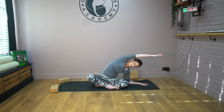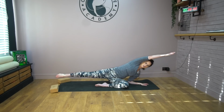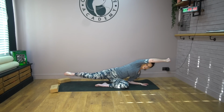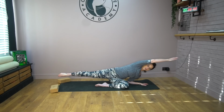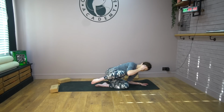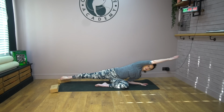And from here, what I want you to do is to just kick out that top leg, round, so we're here, and then just draw the knee to the elbow and then out. Good. And knee to elbow, out. Perfect, guys. And we're going to do another 4 of these.